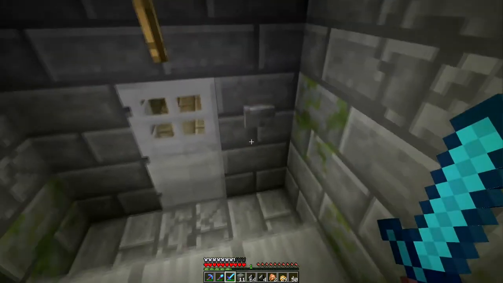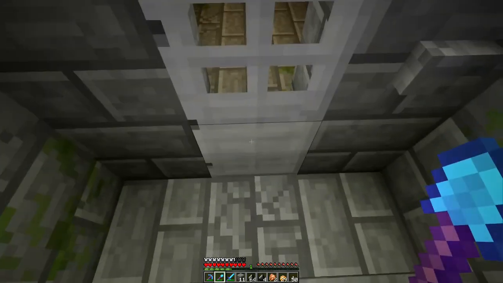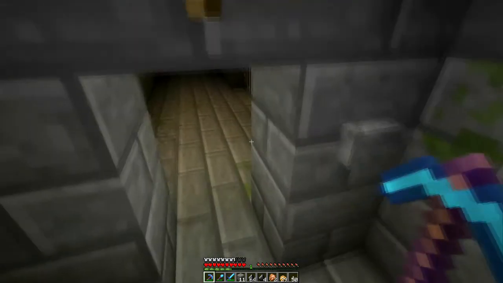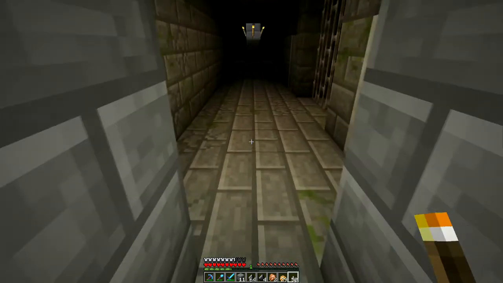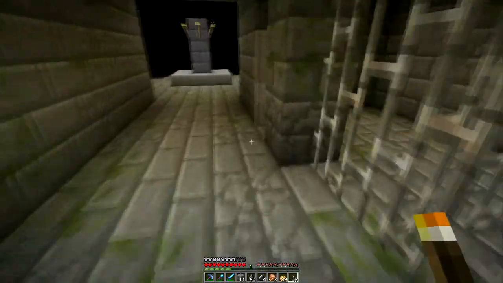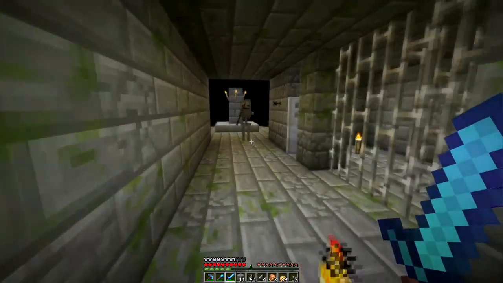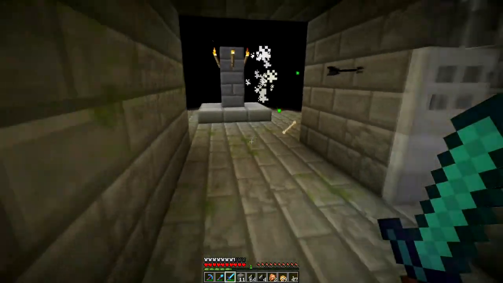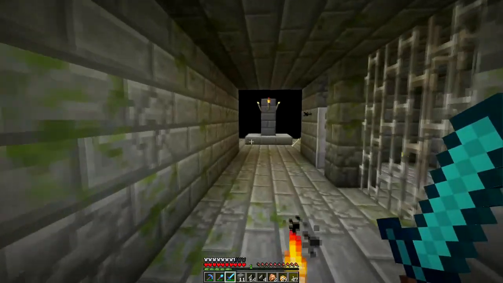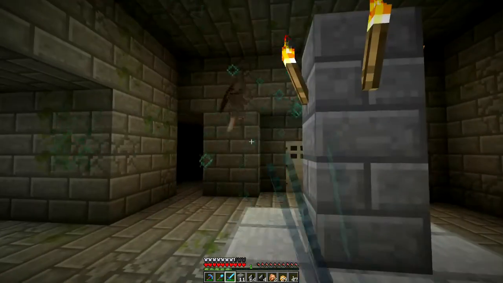Let's go ahead and take that out, actually. Yeah, that's fine. If I need to put one there, it'll be a wood door because I don't want to have to be messing with a button to get through if something's chasing and attacking me. Lighting glitches, that's good. That's nice.